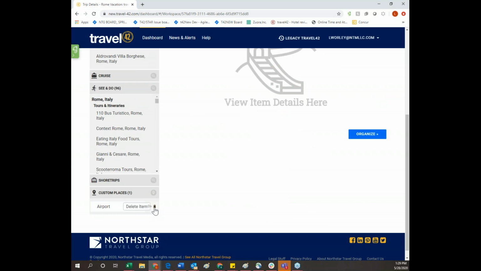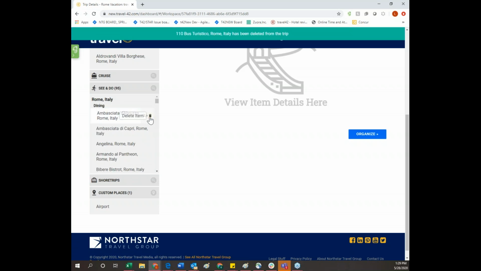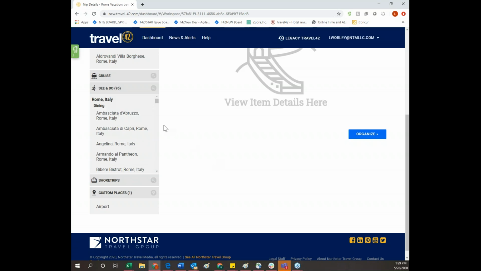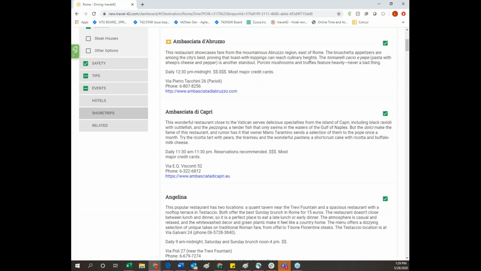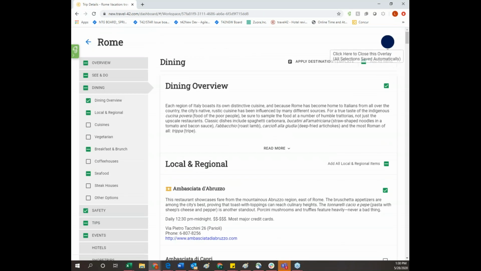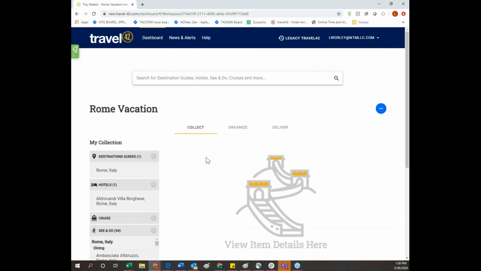If you need to delete it, you can delete it here. Same with all these options up here. If you needed to delete anything, click the little trash can to the right and it will be deleted. You can also go back into the trip plan by clicking that magnifying glass to the right of it. It'll pull you right up to it and then you can simply remove it there if need be. Let's get back to our collection. And I did see some questions come in, so I'm going to go over those here in just one moment.